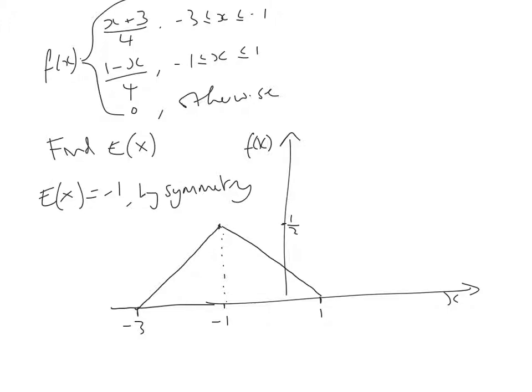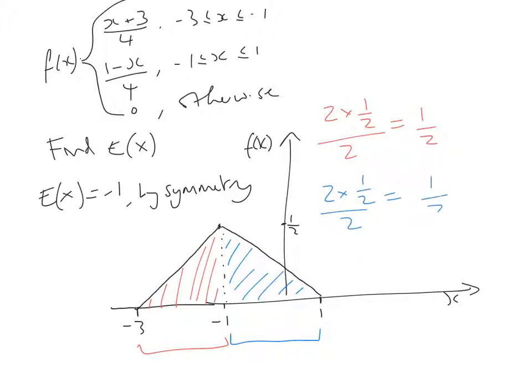I just want to prove that it is symmetrical by looking at the area of each triangle. So if we look at the first half, we've got the base, which is 2, multiplied by the height, which is a half. And then we need to divide that by 2. So we've got 1 over 2 as the area of that one. And then the area of the other one is exactly the same. The base is 2, the height is a half, divide that by 2, and again, we get a half. So the graph is absolutely symmetrical because these are straight lines going down from the same point with the same base, and they've got the same area.